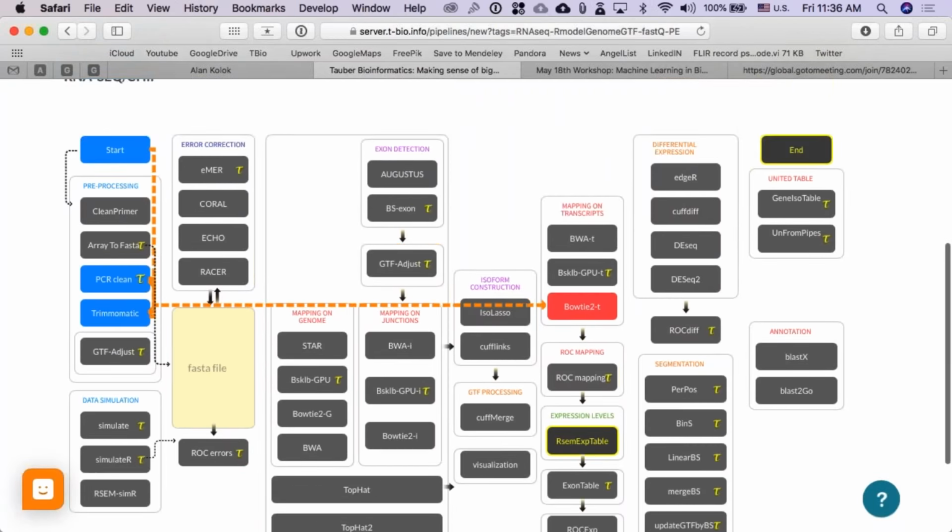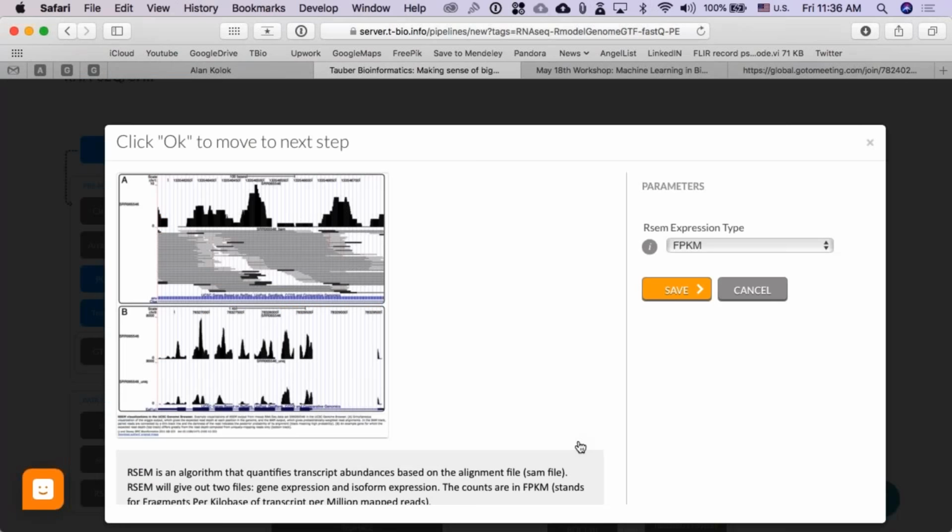And then after we've mapped them, we are going to be quantifying the reads, the alignment of reads, the number of reads that fall under a specific region in a type of a number. So we'll talk a little bit about what those numbers are. In the meantime, here's an algorithm that provides several options, and it's called RSEM, and you can read about this algorithm right here. Now, what are the options?